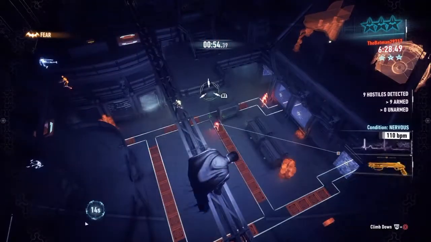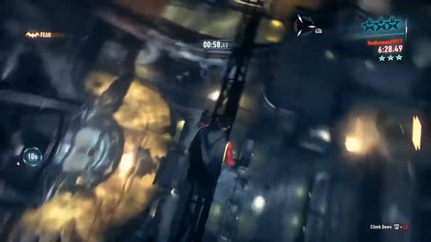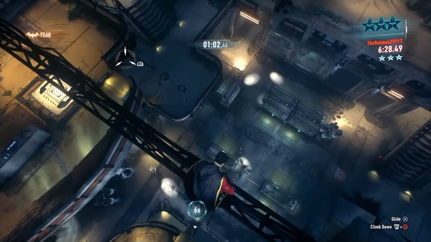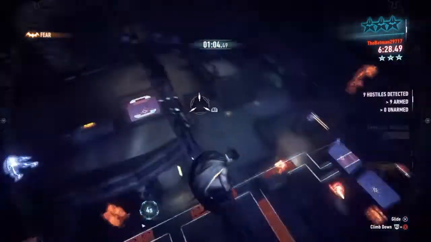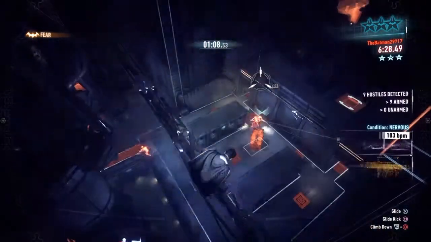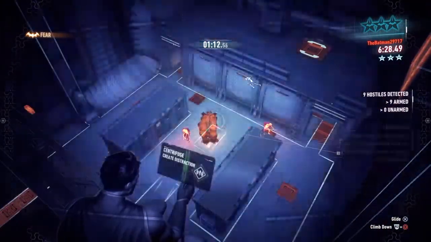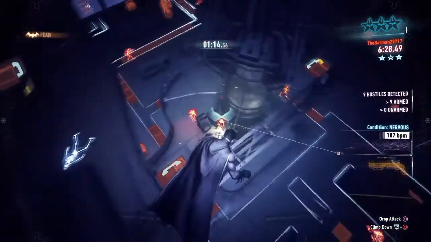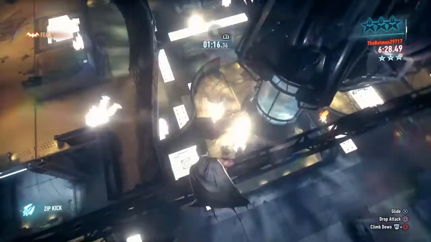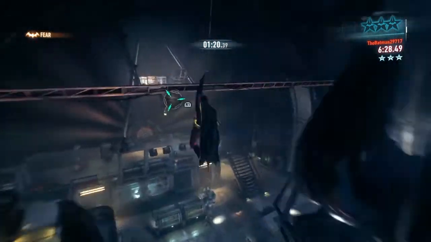Alright, so should probably take out the medics. I took out one. This guy's kind of separated, but he's also got that guy over there. Plus, that guy's checking corners. That's kind of difficult. Let's just distract him. And Robin doesn't have a smoke pellet, which I hate. Come on, buddy, wake up.